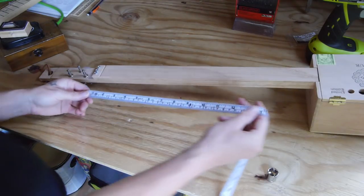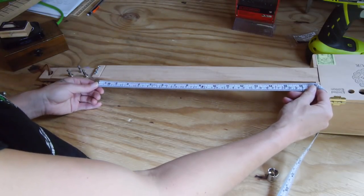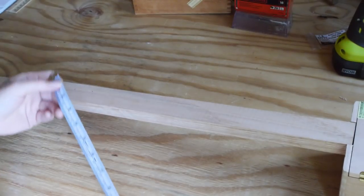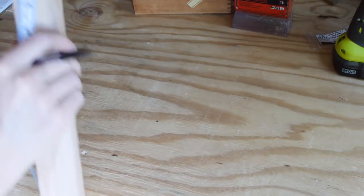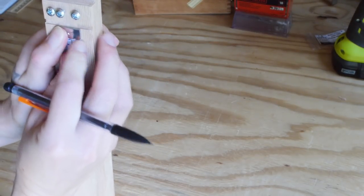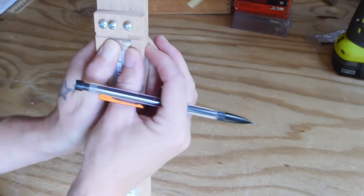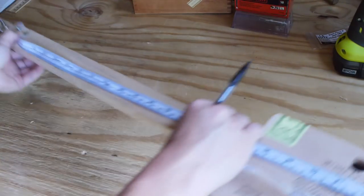I have all the frets marked out on this tape measure here so that I don't have to measure the fret marks individually each time. And I'm going to give you these measurements now. So, starting from right here, where your bolt goes, that's where you want your ruler to start. You start your measurements from there, and then I will give you the measurements for your frets on this video.